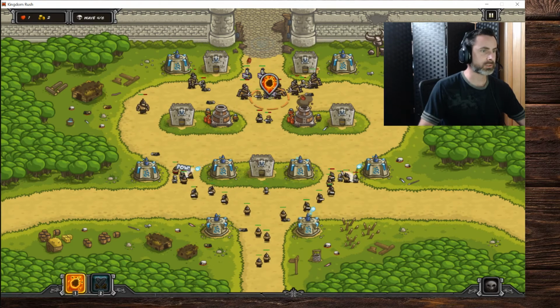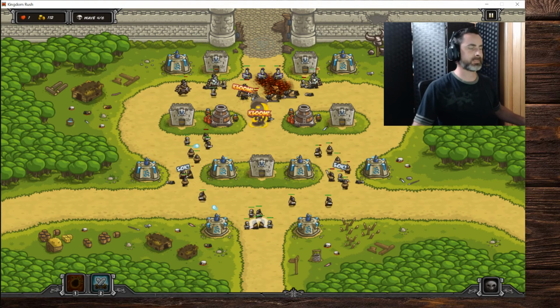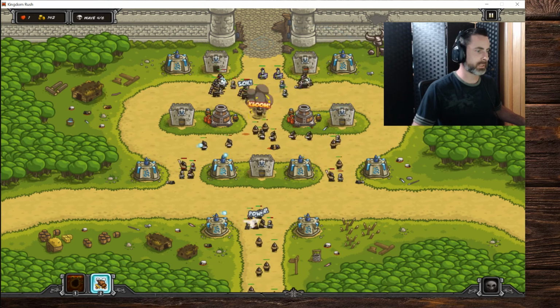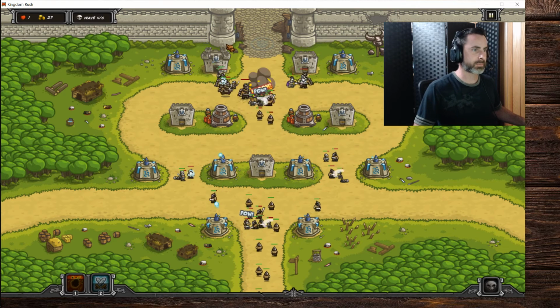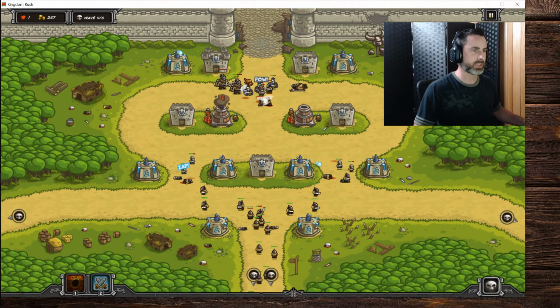Crud, crud, crud. Oh, jeez. I'm going to collapse these guys in a little bit. Try and concentrate fire. Let's get an improvement of... blow them the fudge up.